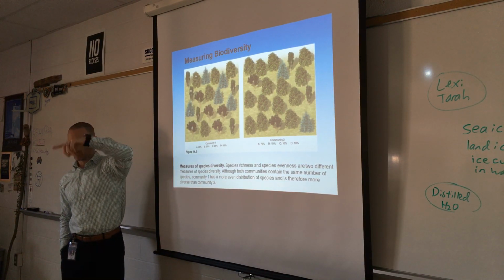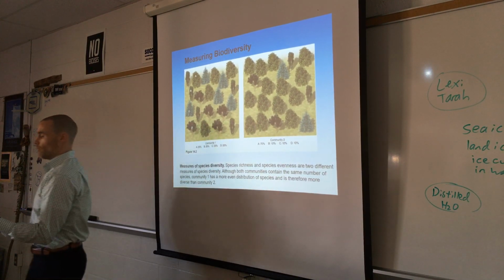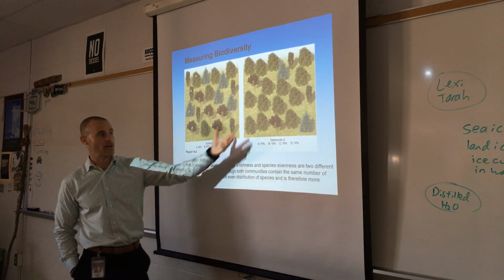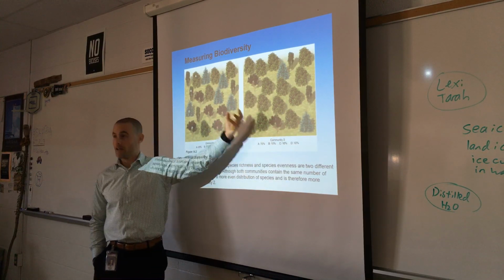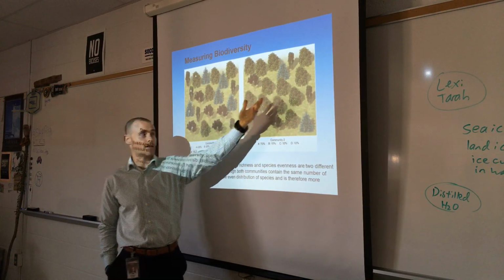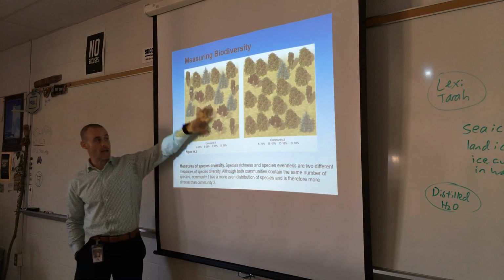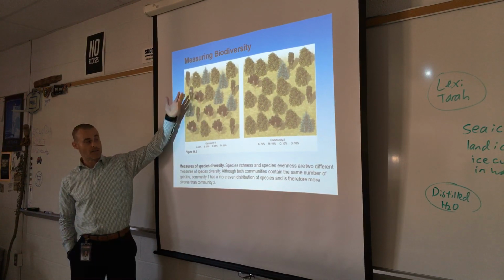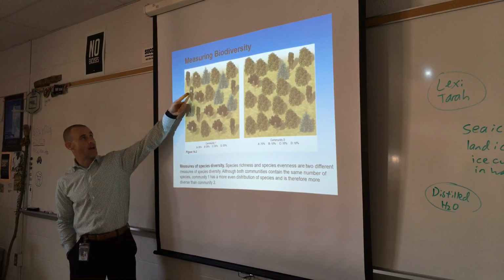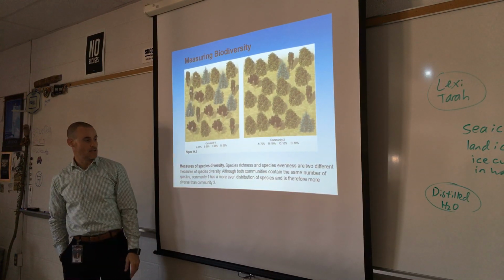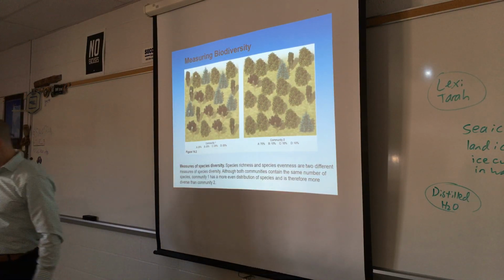And think of the emerald ash borer. If these were all ash trees, and then that insect came into town here, all of this area would basically be barren. And that would be a bad thing for that habitat, that area, right? Because all those trees are the same, and you would only have a few of the other ones. Whereas this one would be more resilient and resistant to that, if A, let's say, was the ash tree. So, that makes sense? Yes? Okay. All right, good.